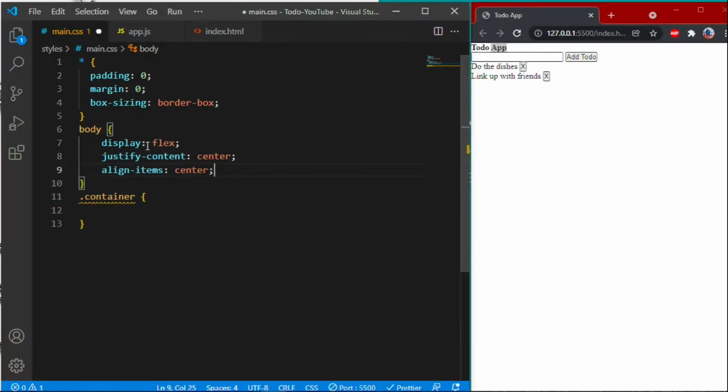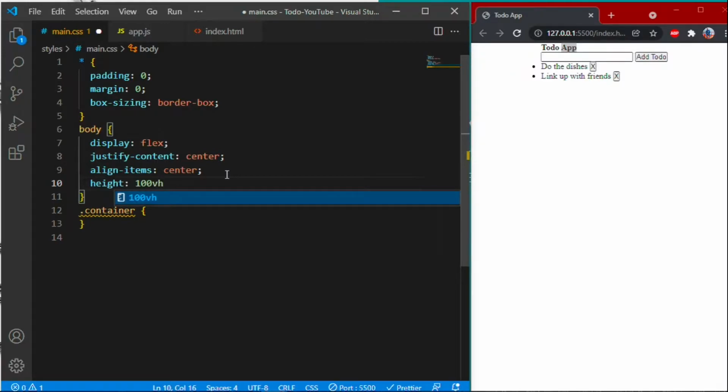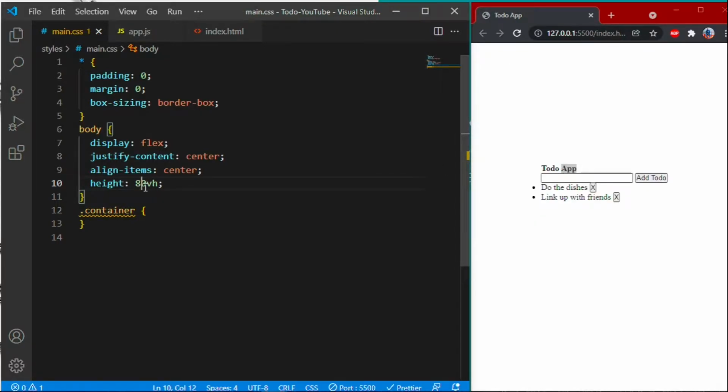So vertically and horizontally we want the stuff in center. You see, we have it here. And then we also can say the height of this body, let's say 100 vh, right? Let's see, we have it here. Let's for now put it on 80 or 70. Cool, I think now it's perfect.